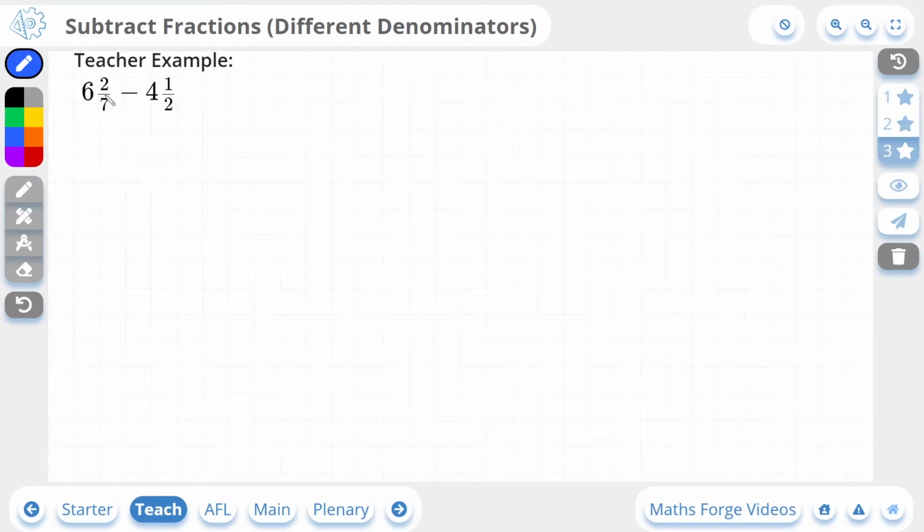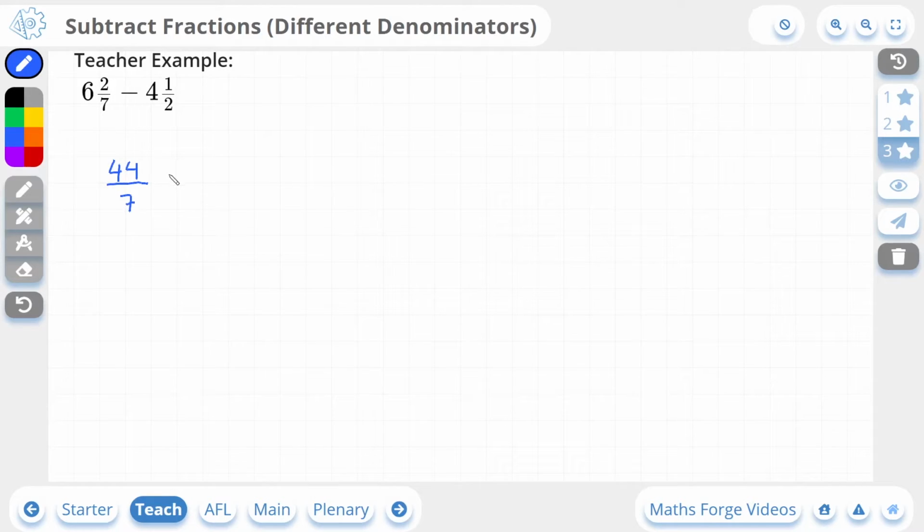So in the 3-star questions, we are subtracting mixed numbers from each other. So that's a whole number and a fraction. So the best way to do this, in my opinion, is to convert them to improper fractions. So to take the mixed numbers and convert them to improper fractions. So we're going to do 6, the whole number, times the denominator, 7, which is 42. And then we add this to the numerator here, 2. So 6 times 7, which is 42, added to 2 is going to give us 44. Over the original denominator, which is 7.